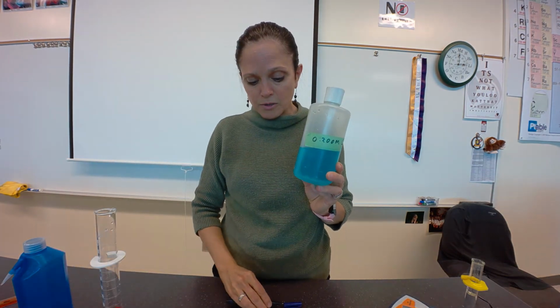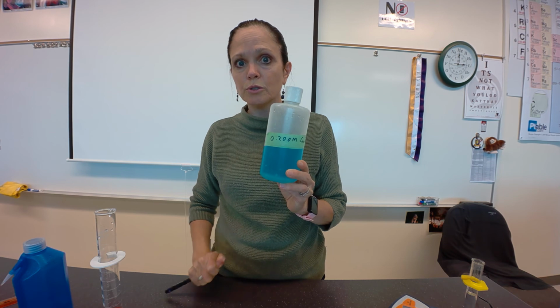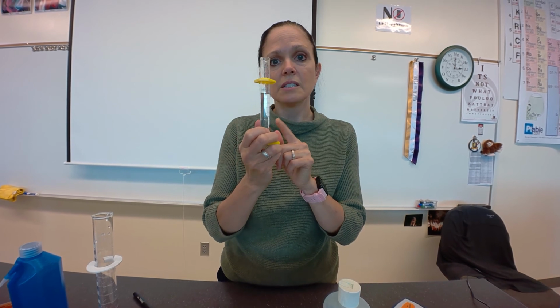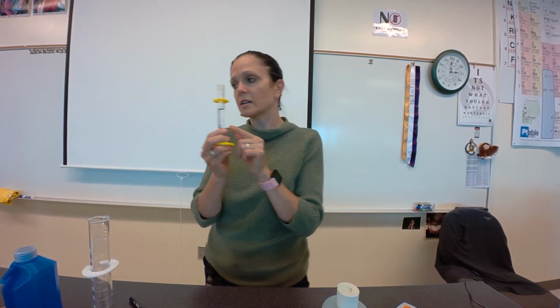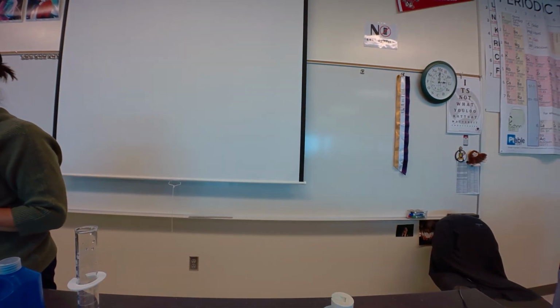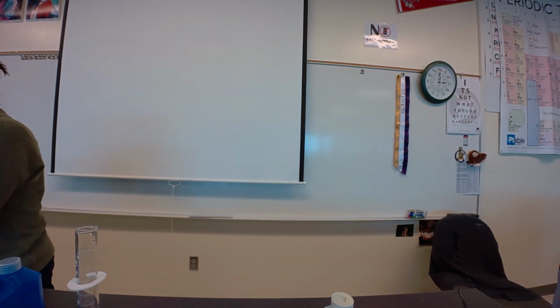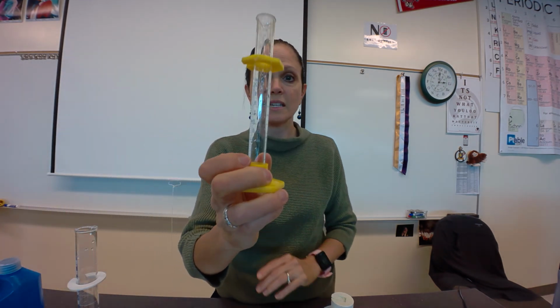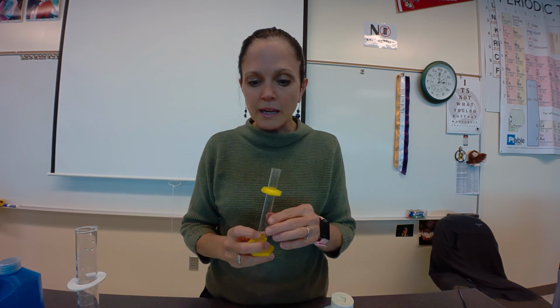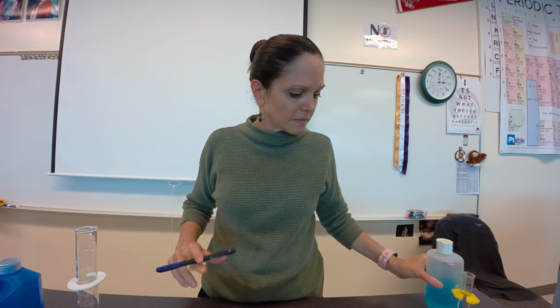I use copper 2 sulfate just because it is blue and it helps you differentiate between the water. So we're going to still use this 10 milliliter cylinder. Take this water and just dump it in the sink, and shake as much out as you can so that you can get the cylinder as dry as you can. Notice it's not going to be perfectly dry. That's okay. The first thing we have to do is mass this cylinder again.